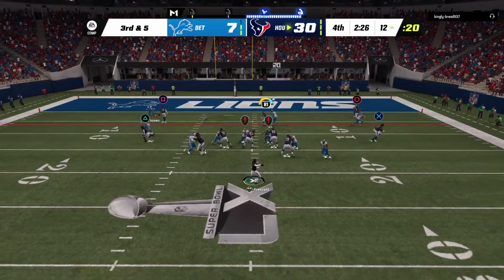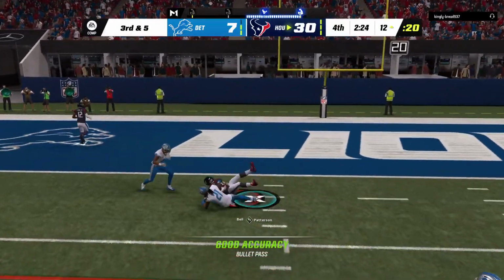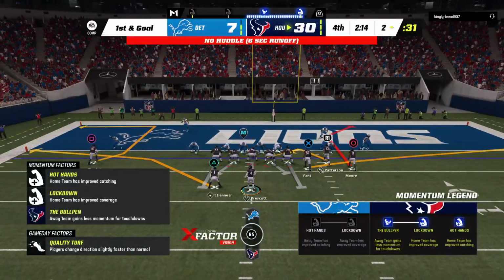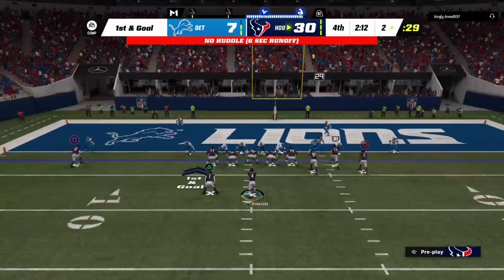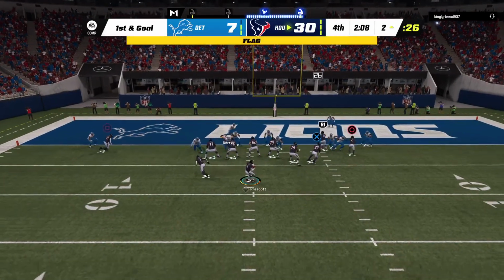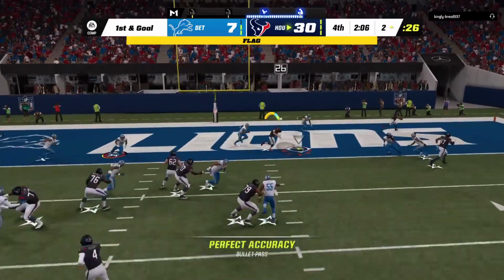To the air again, Prescott. And he's got it. And they corral him just a couple yards shy of the end zone. They don't need to run another play here before the 2-minute warning. Let's see if they do it anyway. This looks like a free play for Prescott.